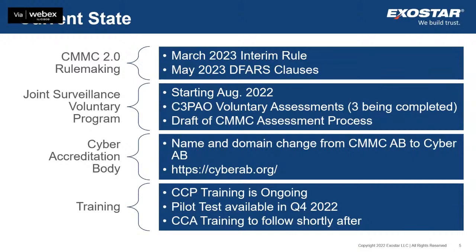This allowed them to, if you will, test the assessment process, the assessment guides, etc., that were part of the overall program itself. When I last attended a session, there had been 3 that were in the final stages of being completed. The actual assessments were done. They were just waiting for the final paperwork to be signed off. So they are starting to get some feedback from organizations that have gone through what is the current assessment program. Those will obviously be rolled into the overall interim rule and the final rulemaking once it comes down.